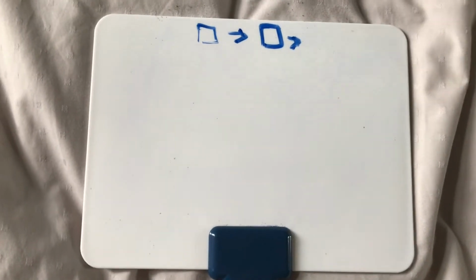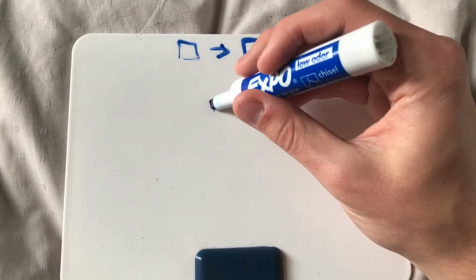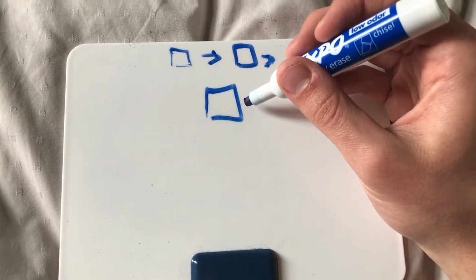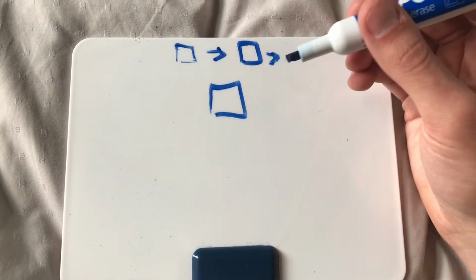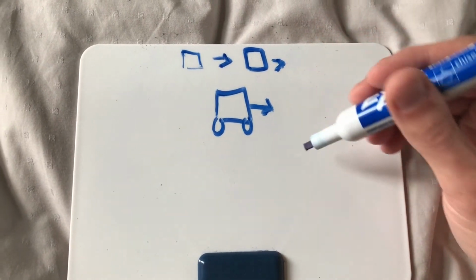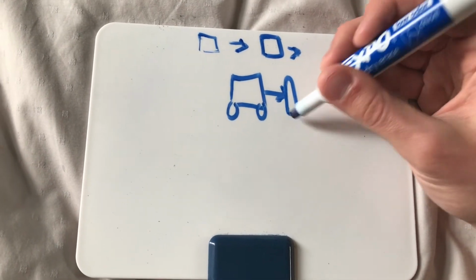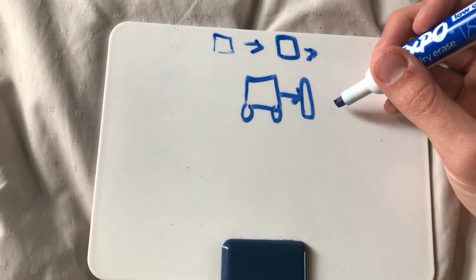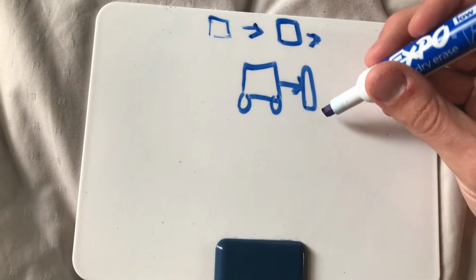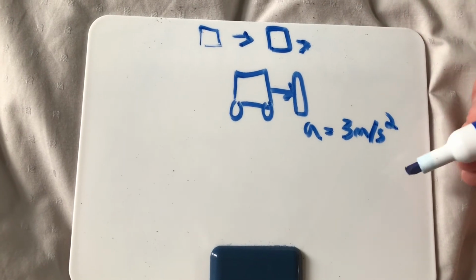However, when you have a force acting, it can accelerate, and whenever you have that sort of acceleration, you will have a change in the velocity. So let's say we have a robot, and it is trying to, say we have a rover. I'm not very good at drawing, but let's picture we have a rover. It's trying to push some boulder, some other object, in this direction. And it's accelerating at 3 meters per second squared.